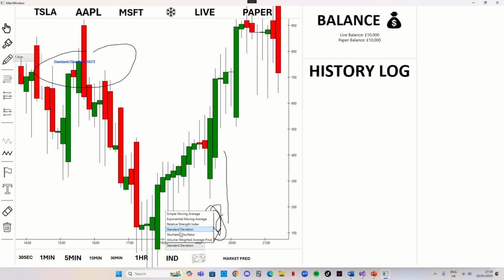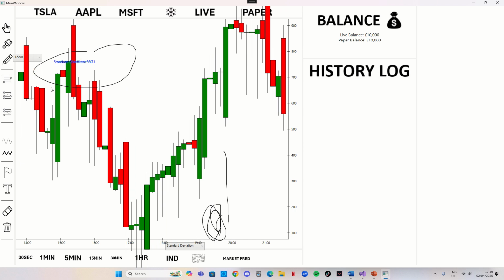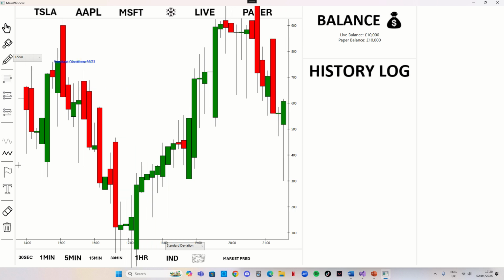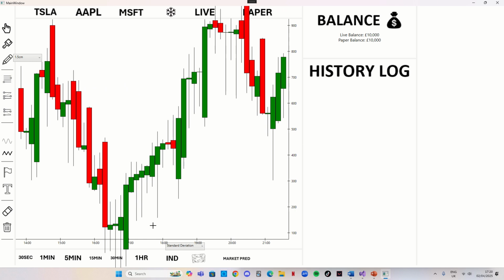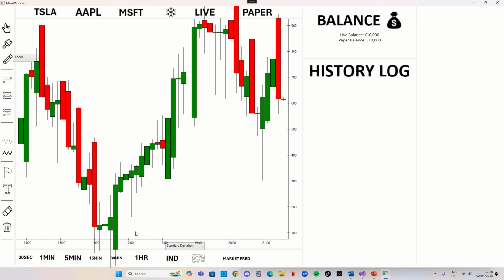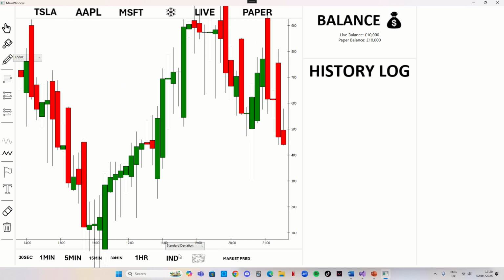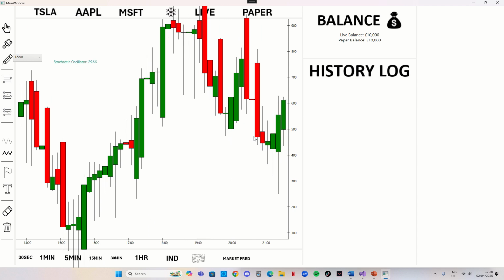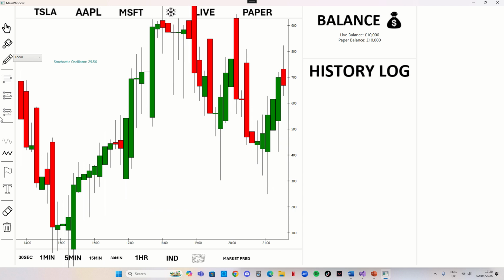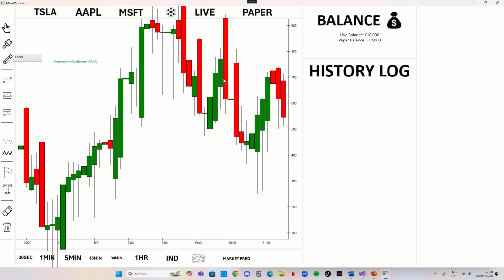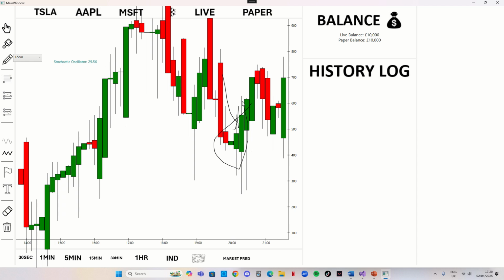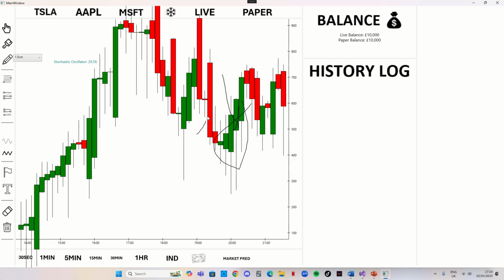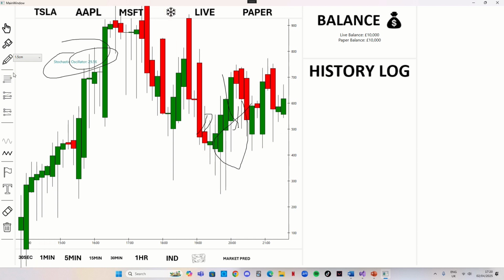Oh, they're on top of each other. I don't want that. Okay, let's try that again. Here we go. So loads of selling power down here. We've gone all the way down, and then we've started to buy again, suggesting that it was oversold, which is why we're almost at our 20.